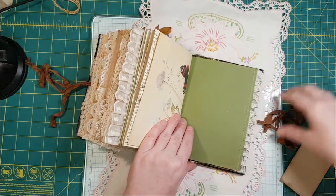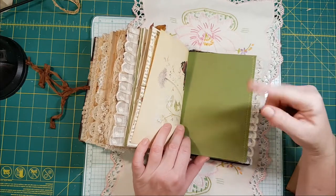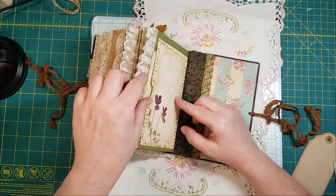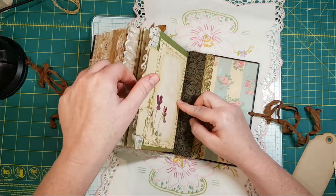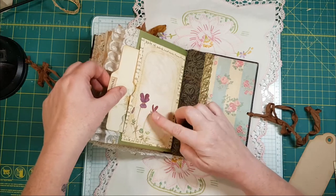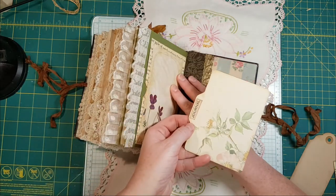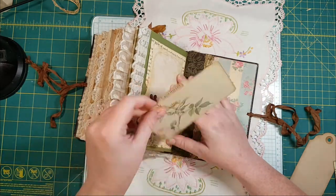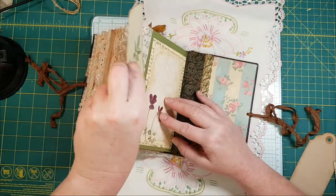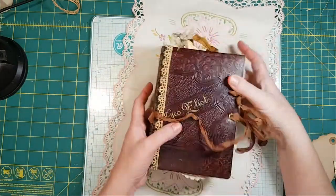Book page, a piece of ribbon — this ribbon came from a haul I did this past weekend, I love it. This is the final page. Another pocket I made with book page, tea-dyed paper, and a collage from an Edith Holden image. I made this little index card — I put the word 'journal' there. I didn't add any papers to write on because I thought this image was pale enough that you could just write right over it. And it gets tucked back in there. And that is my George Eliot journal.